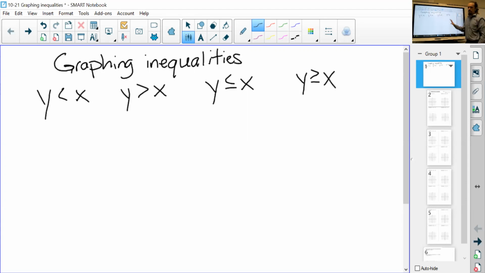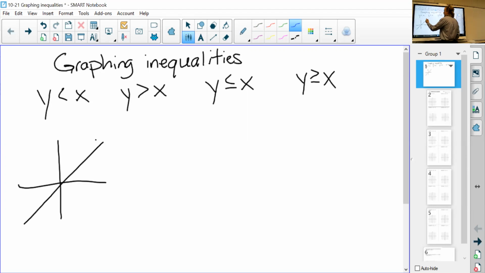Okay. And if you have graph paper, this would be a really great day to use it. If not, that's okay, because hopefully you've graphed enough points, you have the basic idea of what a grid should look like. So if we say y equals x, if this was just a line, for a moment, don't write this down, you know, it would look like that. Only it would go through the origin more precisely, okay?